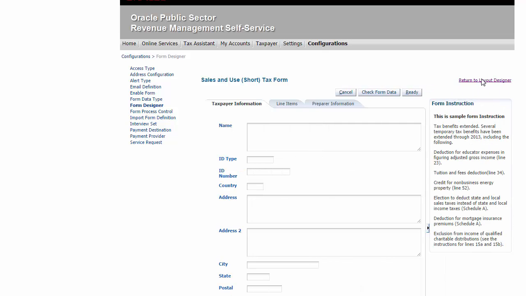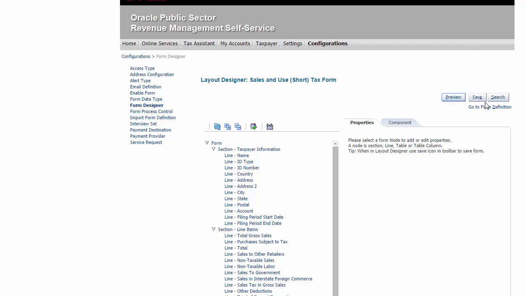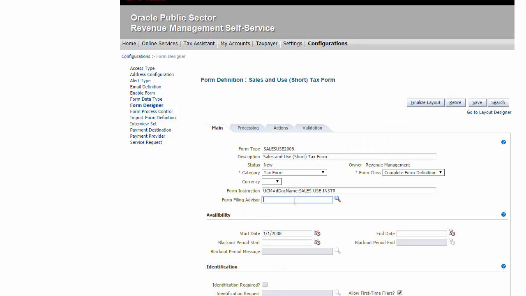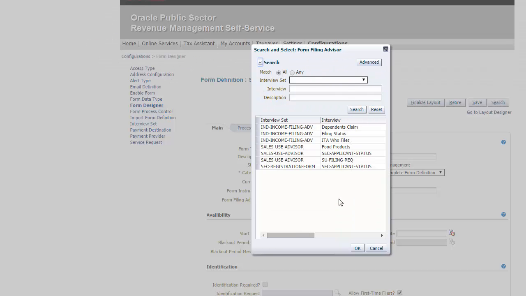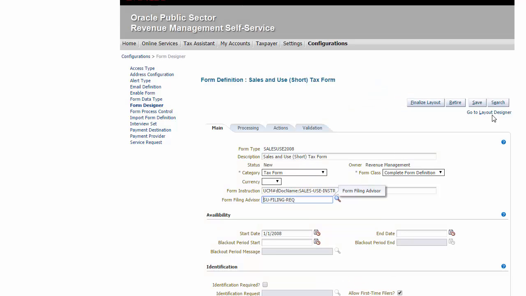So now I'm returning back to Layout Designer and to Form Definition. And now this field, as we talked before, will allow you to link an OPA interview. So let's say I want to add an OPA interview, which describes who needs to file a registration form.